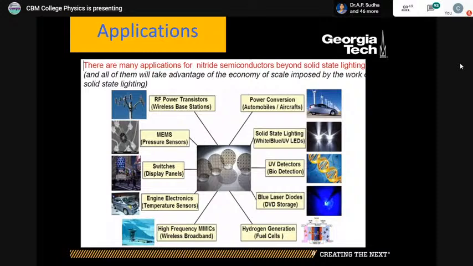You can use it for switching applications also, but still, we cannot replace silicon. Wherever we can use silicon, we have to use silicon, but gallium nitride is more efficient than silicon. It can be cost effective, but it's going to take a little bit of time to replace silicon in some of the niche areas. Also for engine electronics, temperature sensors, and combustion, you can use gallium nitride, which is suitable for high temperature applications. So you can have a chip directly on your fuel exhaust and see whether you have more CO2 or NO2 coming out. If so, you can switch it back to your fuel so that it will be more efficient. So these are some of the applications, or a short introduction to group three nitrides.